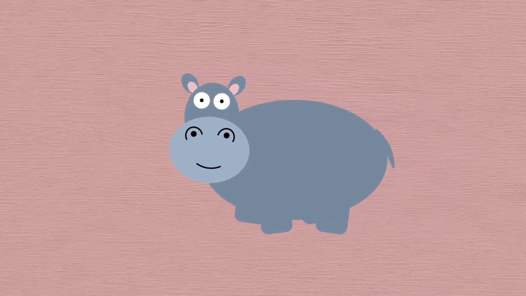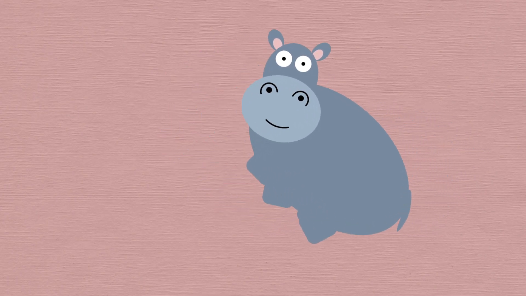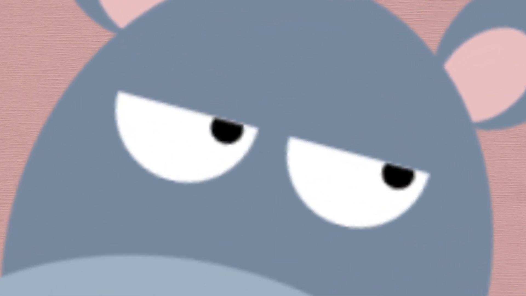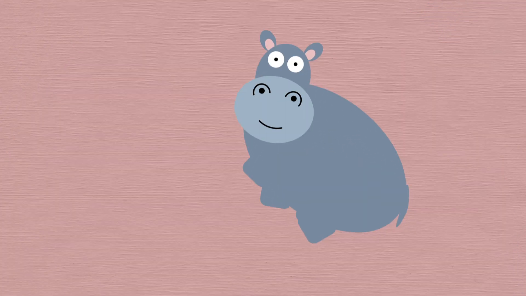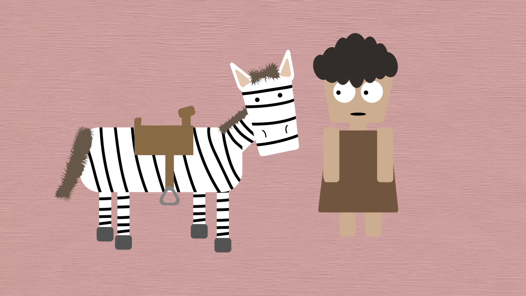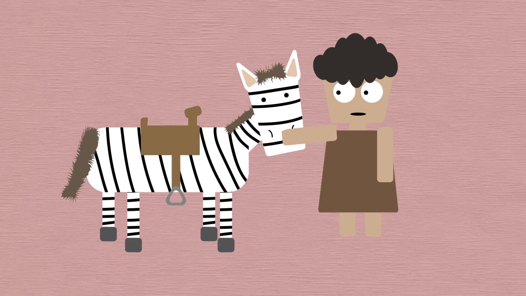From the more obvious such as grizzly bears, to the unsuspecting hippo which kill 500 humans each year, some animals are just too dangerous to try to domesticate. This is one of the reasons why zebras have proved too difficult to domesticate, as they have a tendency to bite people and not let go.